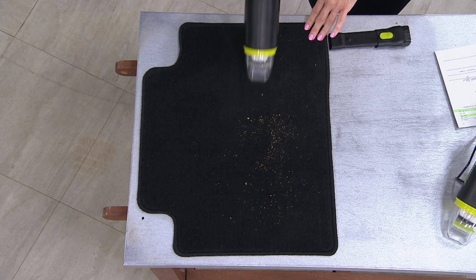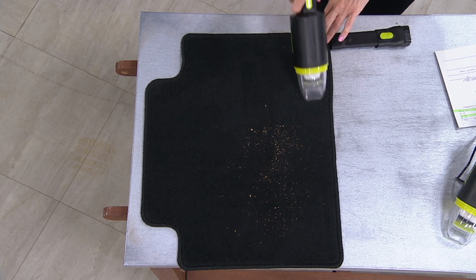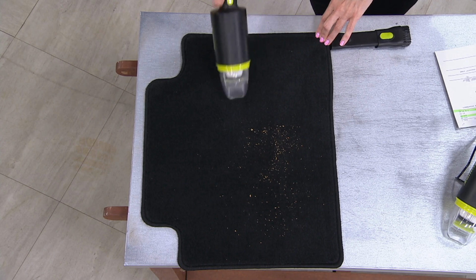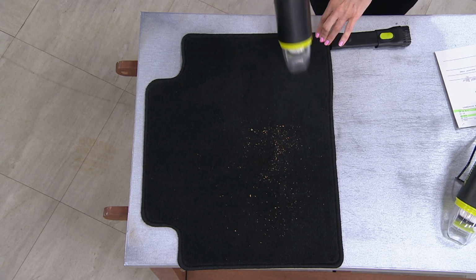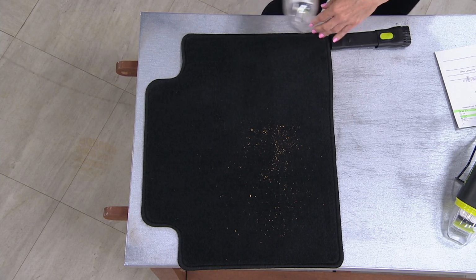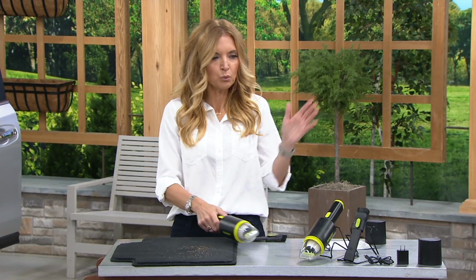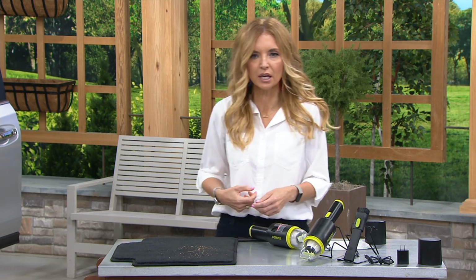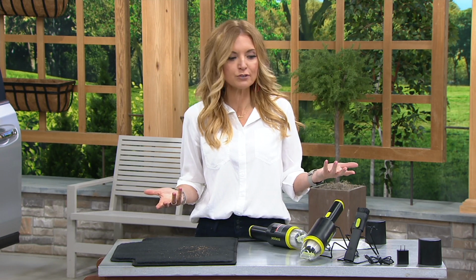So here's me giving a quick cleanup to that car mat. I'm only gonna do half of it so I can do the other half later. And we're getting all the crumbs and all the little bitties and the big ones too. There, I did half now, I'll do the other half later. And with my little handheld, I didn't need a wire, I didn't need quarters, I didn't have to do this pulling of the cord thing. It's cordless, it's V37245.